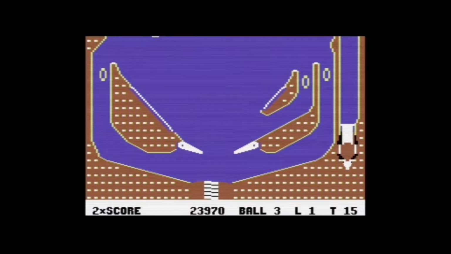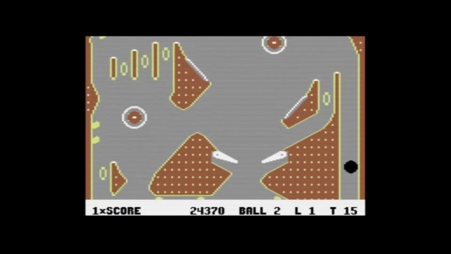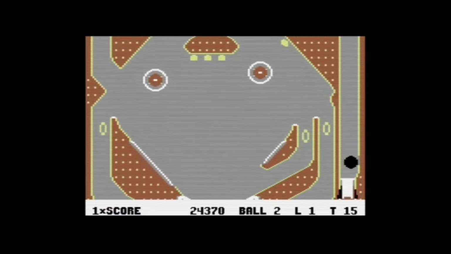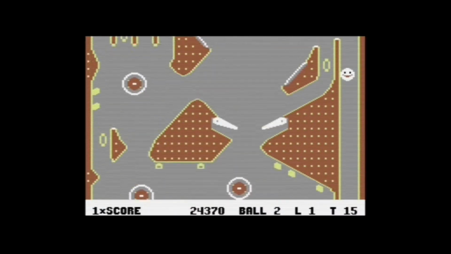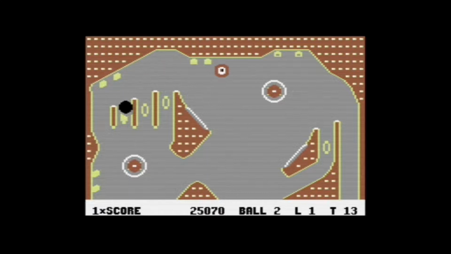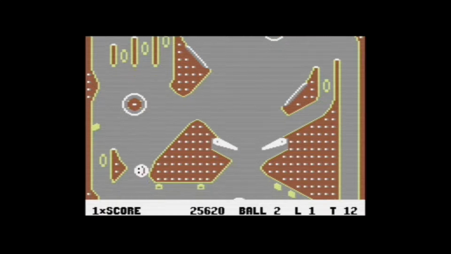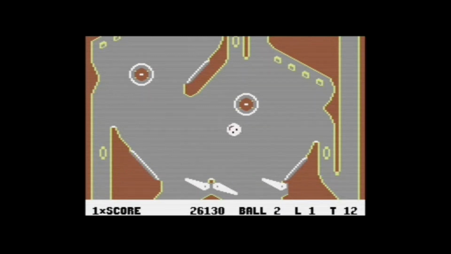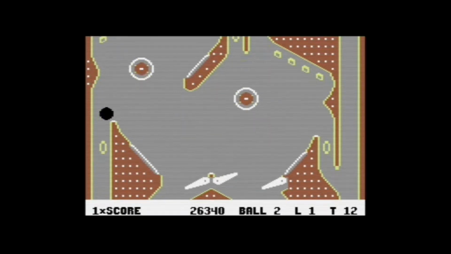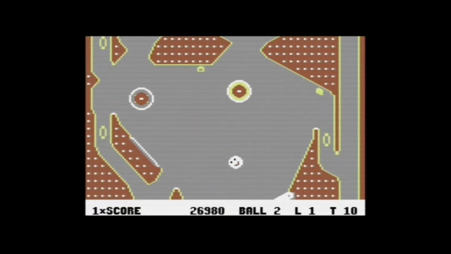Oops. That's a bit annoying, this thing. The ball coming back down the chute. I don't know what that thing is that's moving at the top. You're supposed to hit it with the ball. Probably. Maybe it's a good thing, maybe it's a bad thing, I don't know. Way out.